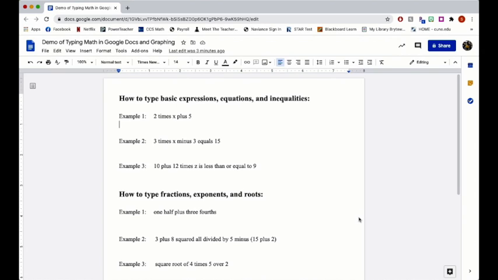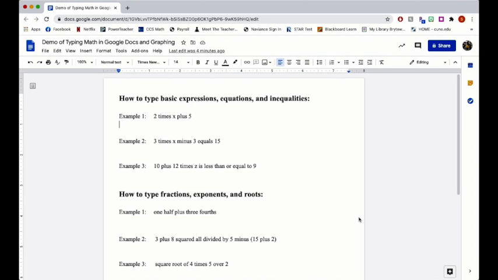We are going to be doing majority of our work online this year, unless you want to write things down on your own paper. But if you learn how to type stuff in Google Docs, the more you practice it, the better you hopefully will get at it, and then the easier this year will be.